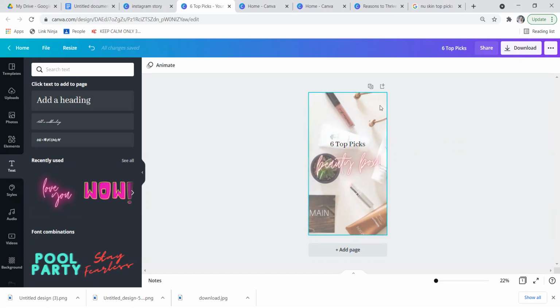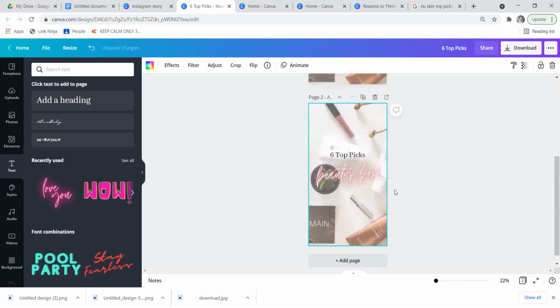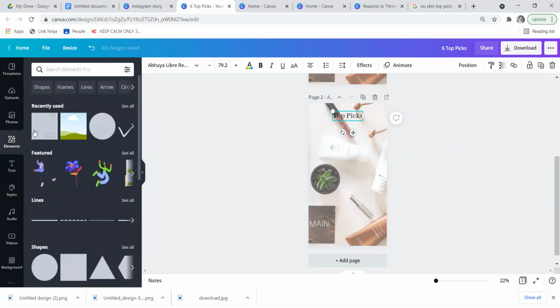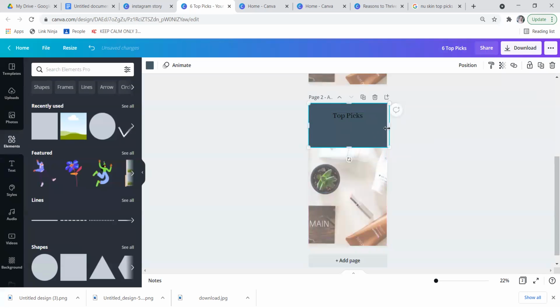And then we are going to make the next page. I'm going to have the heading up top. We know that it's going to be 6 picks, and I want that to stand out just a little bit more. I'd like to add this behind as the top border, the heading, just to make it stick out a little bit.